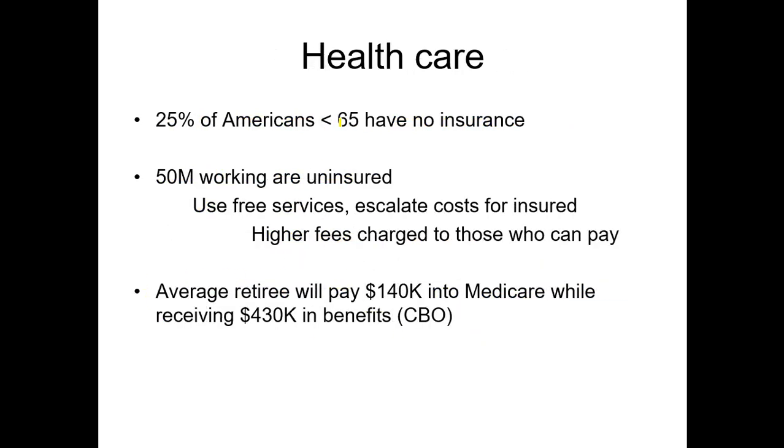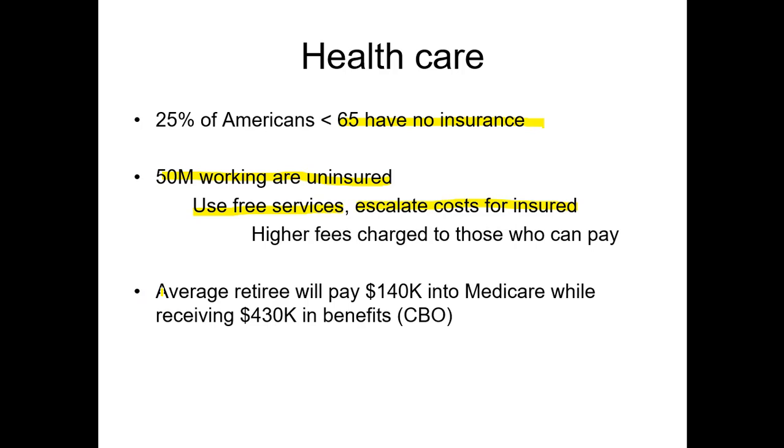25% of Americans who are less than 65 have no health insurance, and that results in our lifespan being shorter, because we're not taking care of ourselves as much, since health insurance provides preventative maintenance. We also see that the emergency rooms are going to be clogged by people who have no insurance. 50 million people who are working are uninsured, showing how a lot of businesses can't afford to provide health insurance for their employees. Therefore more and more free services are attempted to be used, and that escalates the costs for the people who are paying insurance, because we're having to pay for people that don't have insurance. And also we see that it's not sustainable.